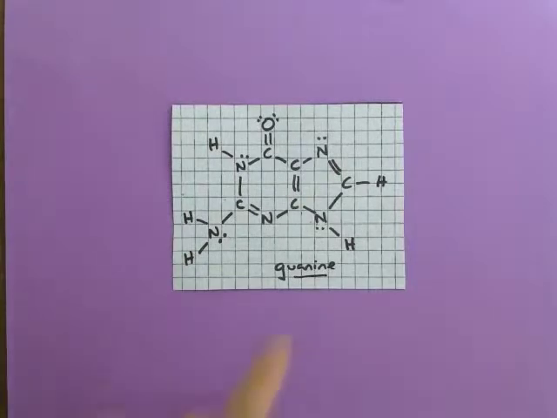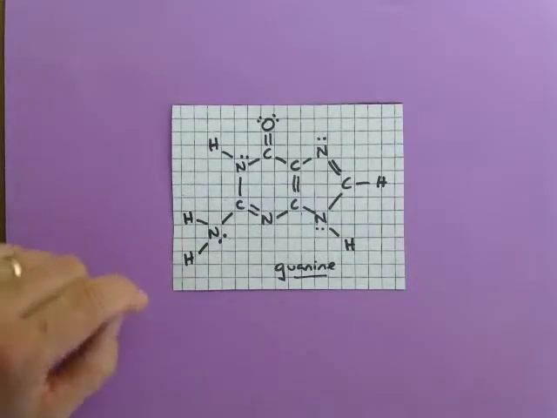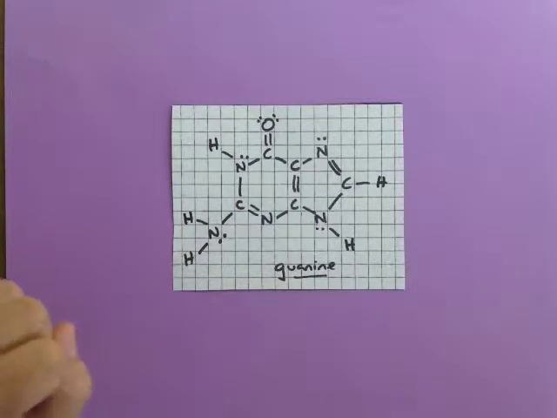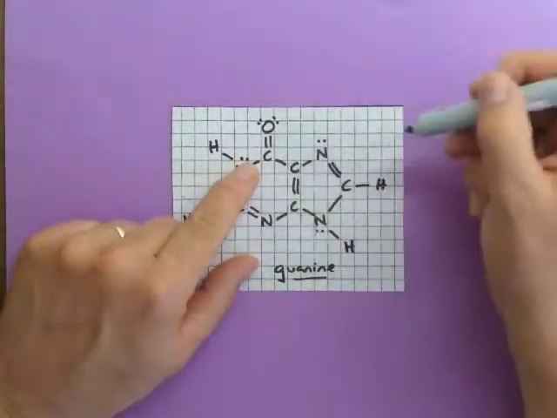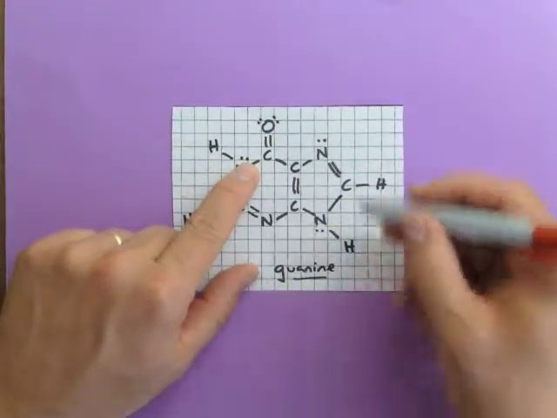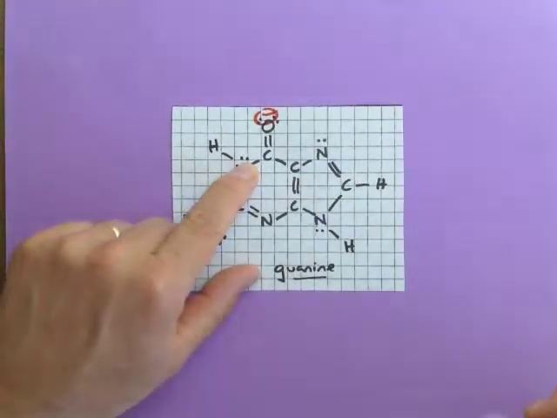Okay, so here's an example. This is guanine. Guanine is one of the nucleotide base pairs in the DNA molecule, which is found in all of your cells. And I'm looking for the four elements: hydrogen, fluorine, oxygen, and nitrogen. Here's an oxygen, and since it has a higher electronegativity than carbon and these unbonded pairs of electrons, oxygen is going to have a negative charge.